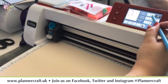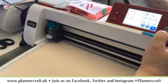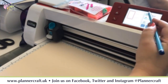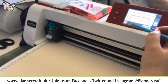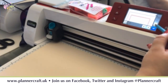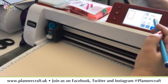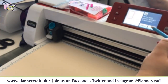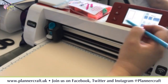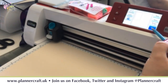And zoom just to check it again. Yep, we're still within our frame, and if we go down to the bottom, we're still within our frame there too. Okay, select all, weld it, okay, that gives us our solid. And we can cut that out.